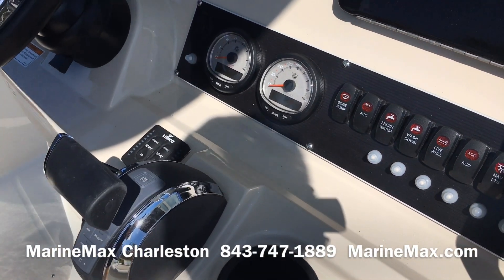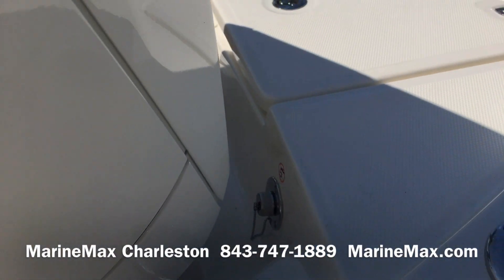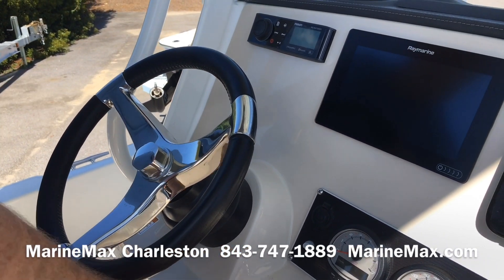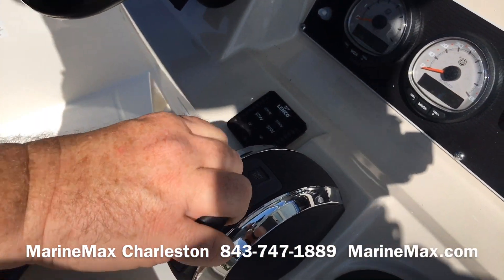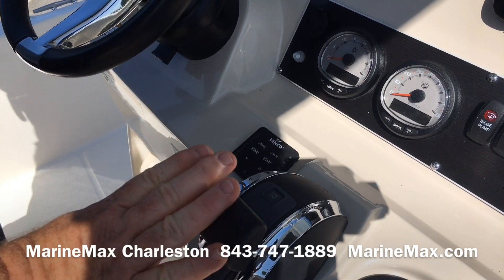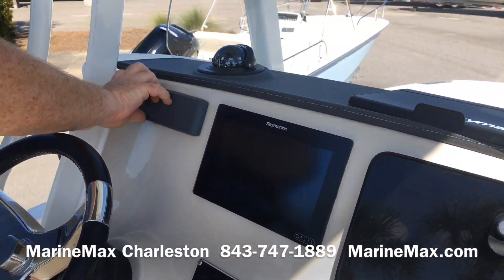This particular boat was also ordered with a fresh water wash down system as well as a raw water wash down which pulls water out of the river, harbor, or lake wherever you're boating. The boat has tilt steering, a very comfortable grip on the stainless wheel, trim tabs with indicators, and the Mercury digital throttle and shift — it's a very seamless maneuvering from neutral into gear forward or reverse, much smoother and quieter when it engages. The sound system is Fusion and it is Bluetooth, so it makes it really easy to link up without cords everywhere.